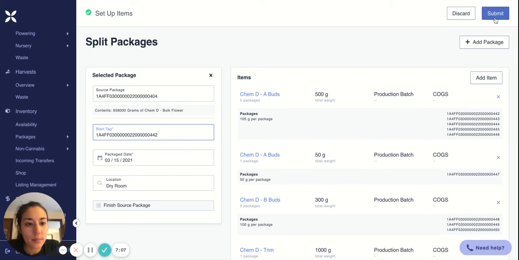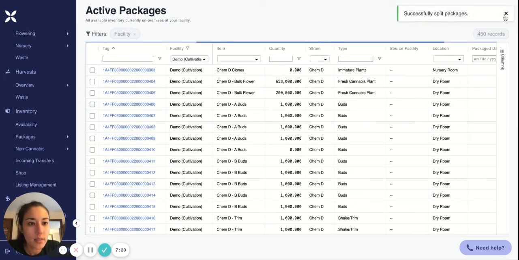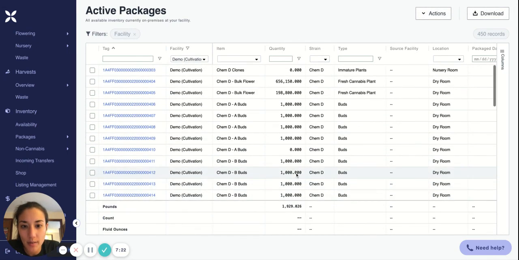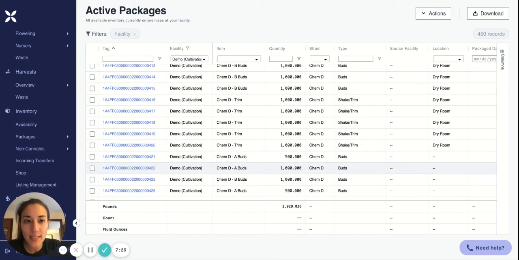So that all looks good. I'm going to go ahead and hit submit. So these packages are successfully split. I can see them now in my inventory, and that is how you split packages on Canix.